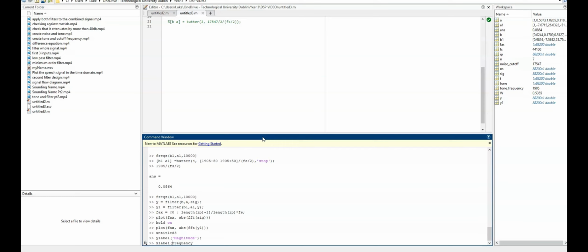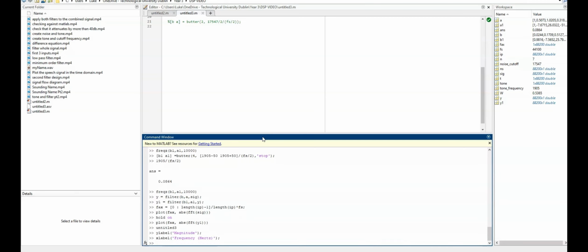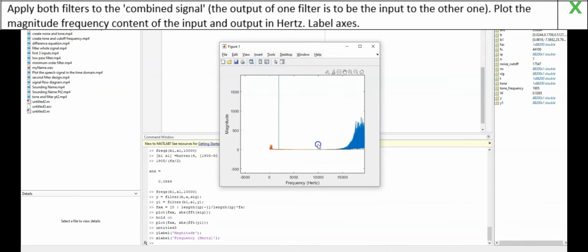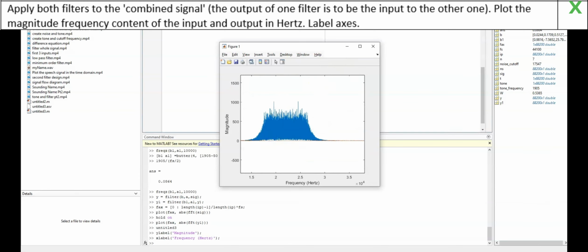Oh, can't forget these. Frequency in Hertz. And then hopefully that should have labeled the axes, so we'll just check that real quick. Yep, magnitude on the y-axis and frequency in Hertz on the x-axis.